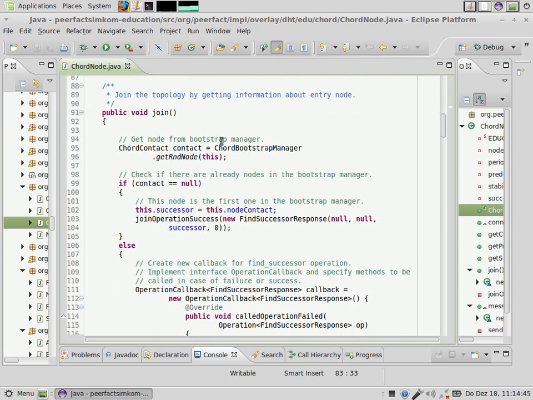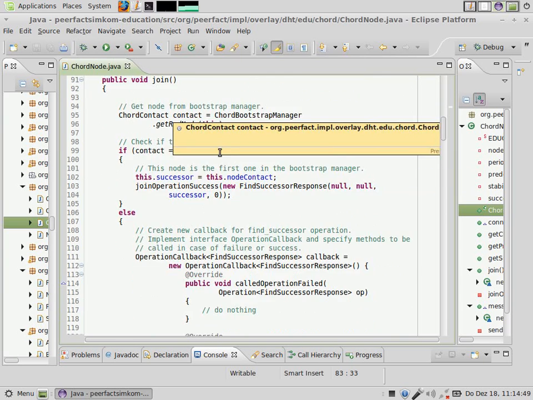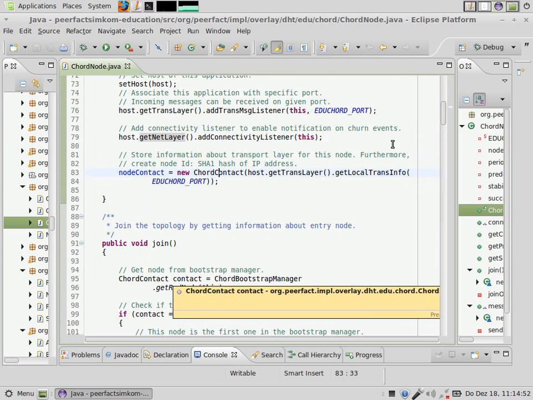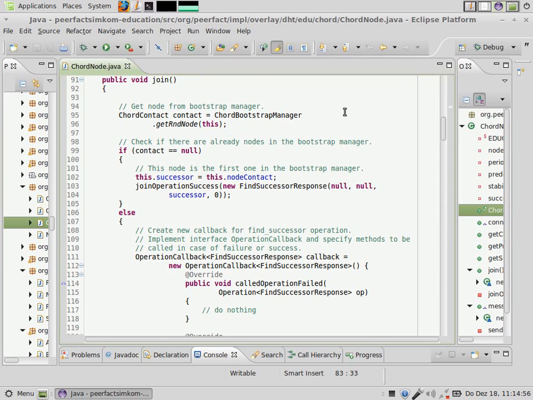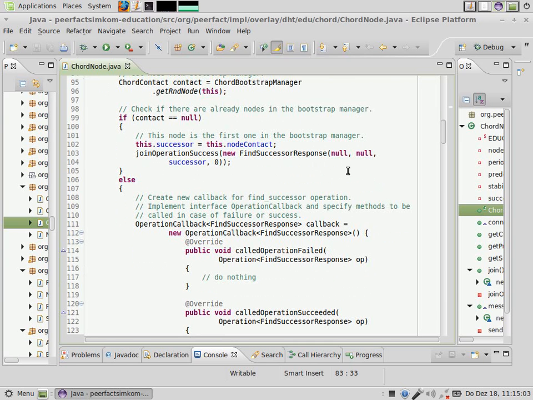What we typically do in the next step is join the network. Therefore, we have a Bootstrap manager, which gives us a random node from all the nodes which are already participating in the network. We are asking for a successor in our own network, and if we obtain from the Bootstrap manager a contact which is null, this means the Bootstrap manager is empty at the moment.